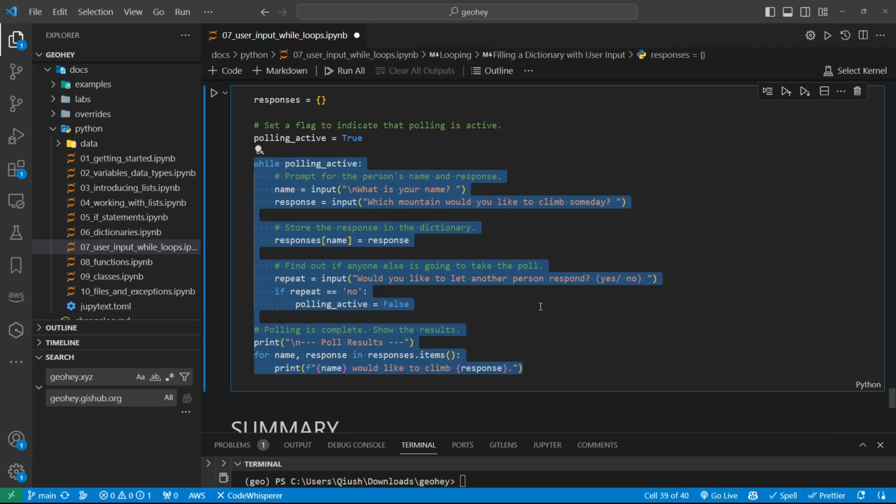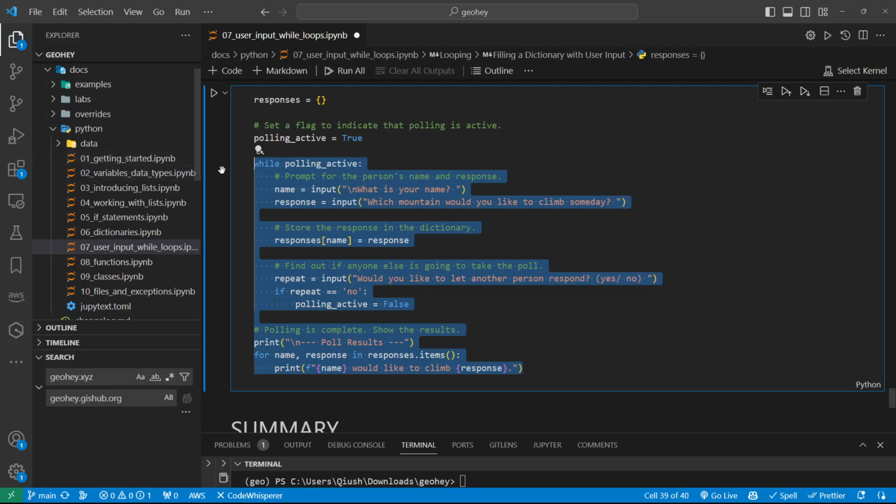The difference between for loops and while loops is that with for loops, you already know what to loop through, because you only have for something in something. You already know how many items are in the list. A while loop, on the other hand, is when you don't know how many times you're going to loop. You don't know how many items, but you know the criteria for when to stop. So basically, there's an unknown number of loops, whereas a for loop has a definite number of loops.